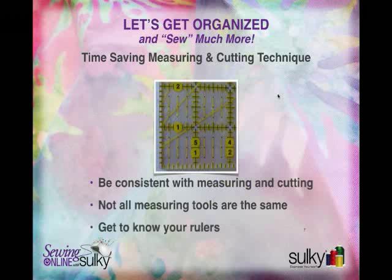So the first step in every project, whether you like it or not, is cutting your fabric. And I'm one of those people who used to be really intimidated at looking at yards and yards of fabric. Now, I didn't come up with this technique, but I observed some people doing it years ago. And at that time, I wasn't ready to really figure out what they were doing because laying my fabric out across the mat was really working for me.